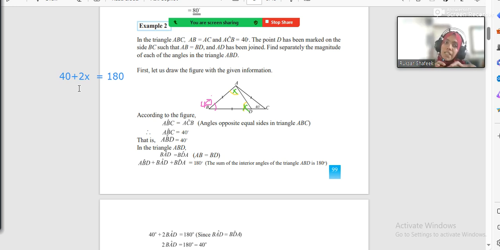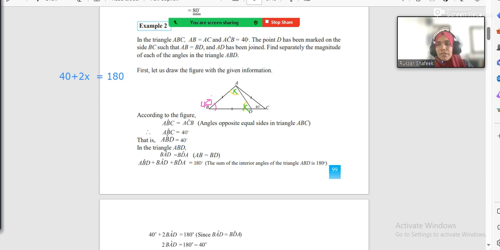Remember, when changing the subject, that's another major part where many students make mistakes, so in this lesson, let's cover that as well. Now I need x alone, right? The closest to x is 2 and a little bit away from x is 40. So we first remove the further one and then come to the closer one. First, I need to remove the 40. 40 is added to 2x, so to remove it, I need to subtract it. You can subtract 40 from both sides, or subtract 40 from 180, which is like doing the opposite.